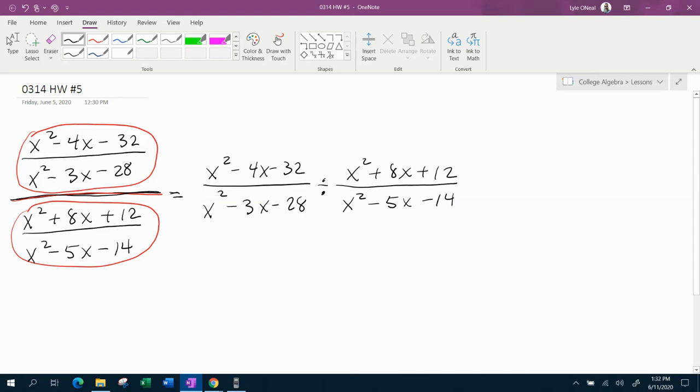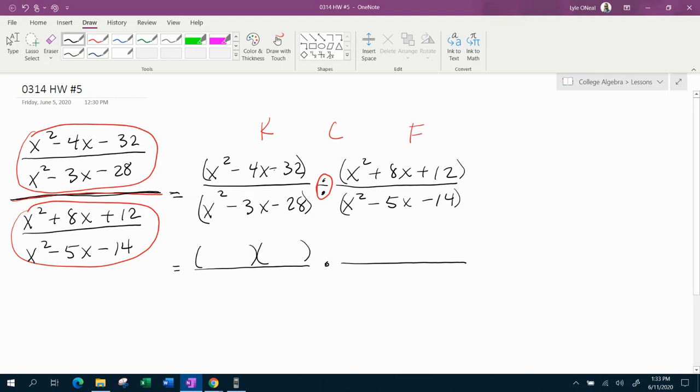Now then, now that I have it unstacked and I see that I have division with fractions, this is going to remind me that this is a KCF problem, okay? Division with fractions, you're going to keep, change, flip. KCF, keep, change, flip. And we're going to factor on the fly. Now, each one of these pieces of the fraction, like this numerator, that's a trinomial. That is a standard trinomial. And I have 4 of those that I'm going to go through and factor.